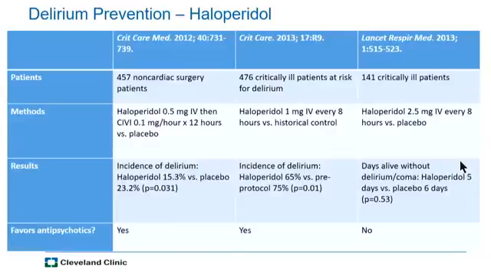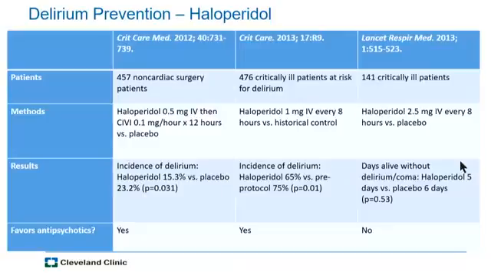I know this is a talk on atypical antipsychotics, but I wanted to start with haloperidol first for the prevention of ICU delirium. There are 3 studies that I'm going to highlight. One is a large retrospective evaluation of haloperidol for the prevention of delirium, and this is in a critically ill patient population, mostly medical ICU patients. And then there are 2 placebo-controlled trials looking at haloperidol. What you can see is all of these studies looked at different critically ill patient populations. They all used different haloperidol dosing regimens for the prevention of ICU delirium, and they all found variable results.